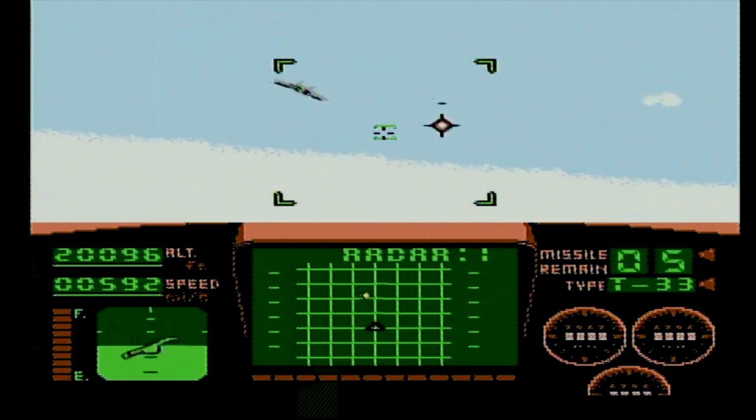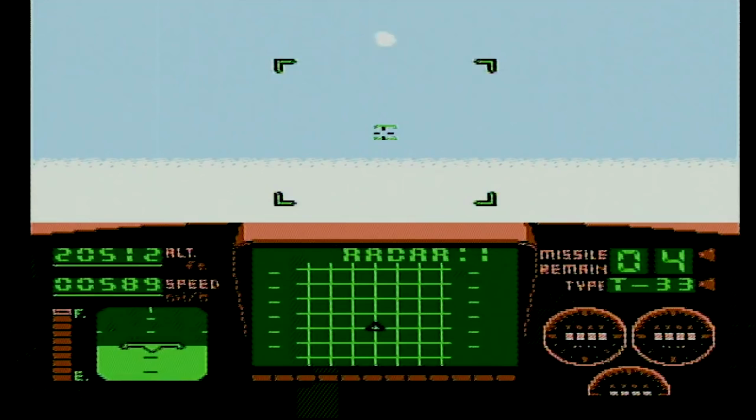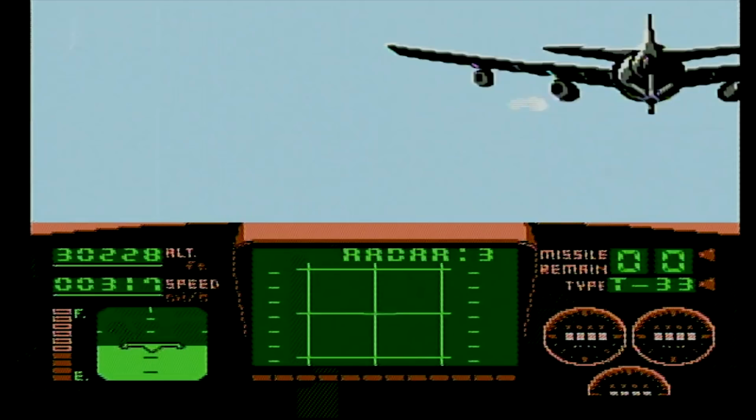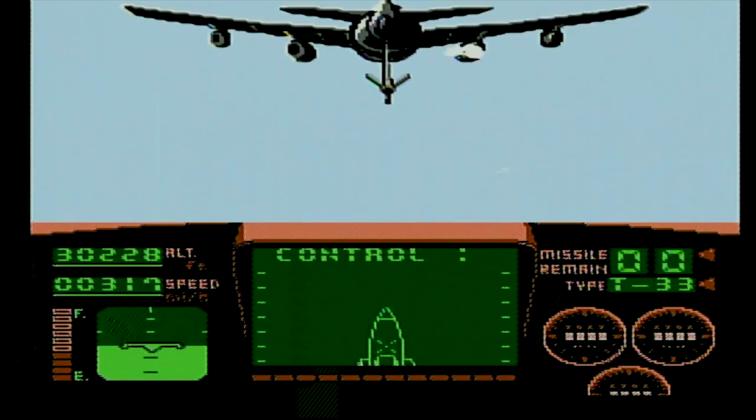So, as you can see, we only got 4 left, and we're probably going to go ahead and skip forward here in just a minute with the power of editing. So now we got 4 bars of fuel, we hit start, and there we go. You bring up radar number 3. And that is the only cheat that we have for you today.